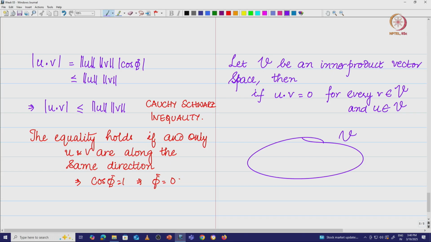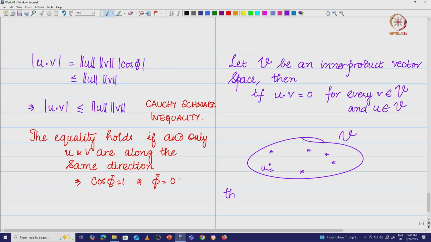In that vector space I have these vectors, say V, W, Z, whatever it is, you have so many vectors, and I have this vector U also here. Now what is happening? I want to look at that vector which is orthogonal to every vector including itself, right, that is more important. So when I say every V in V and U is also an element of V, that means U is also included in this set, that means U dot V is equal to 0 implies U dot U is also equal to 0, right, that is what we are looking at.